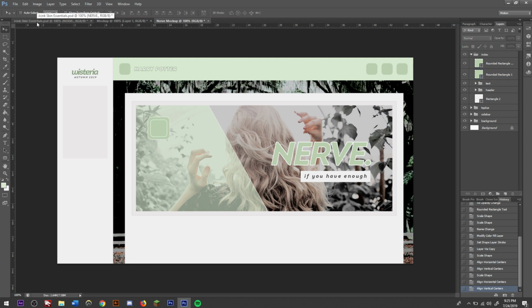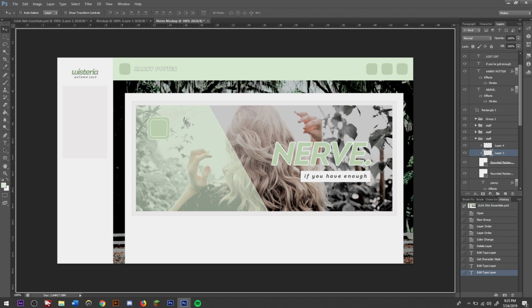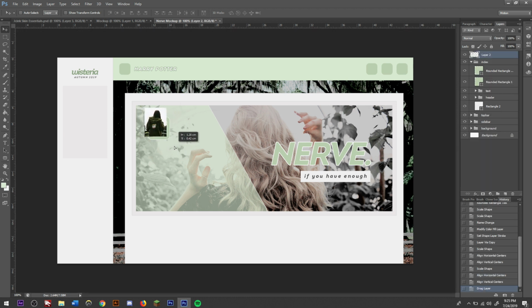Alright, so you can go ahead and select a staff image. I already have one, so that's the one I'm going to be using. Drag it over. This can just all be the same. This is only like a test image to make sure everything looks nice. Drag it over to right above your inner rounded rectangle. Hold Alt again, and then click. Make sure it's masked, and then you can move it around.